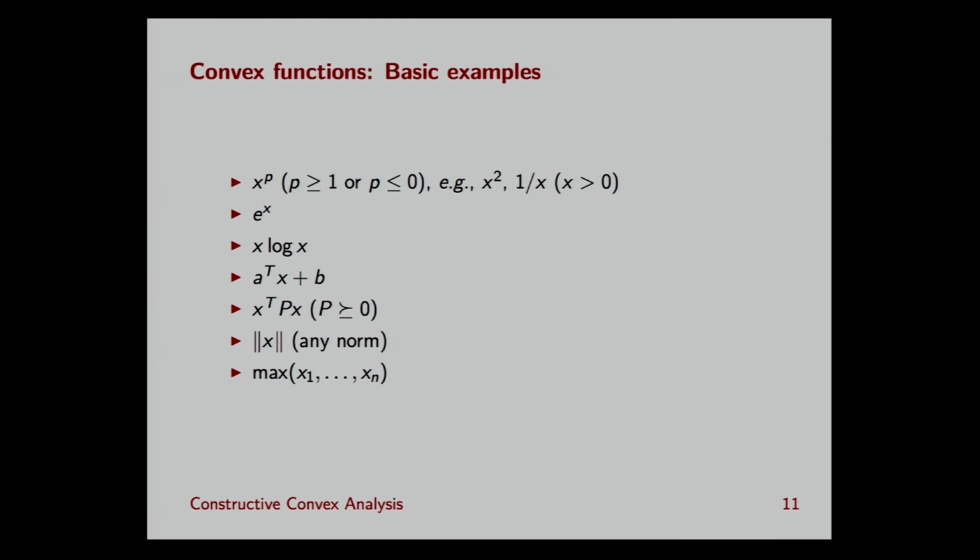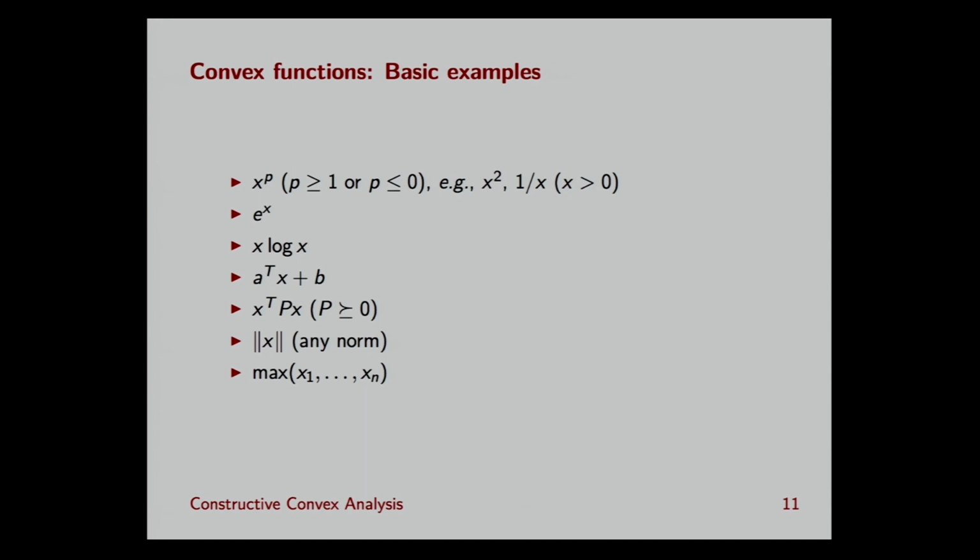So one would be powers. So x to the 3/2, for example, when x is non-negative. You just visualize what it looks like. It goes up like that, right? It's convex. 1 over x is convex. That goes down like this, right? x squared is convex, right? These you could just check by taking the second derivative or something, right?